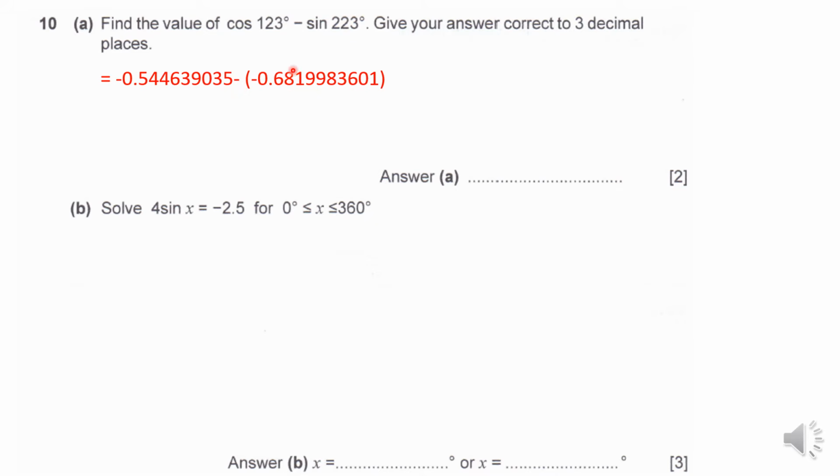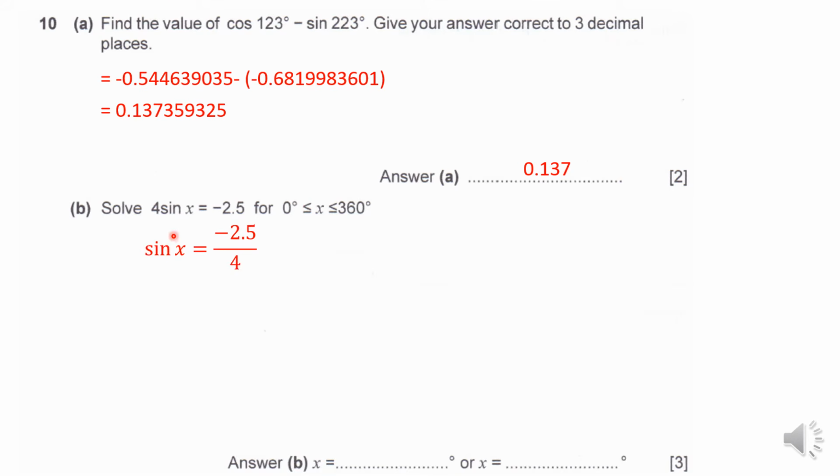You'll realize it's also because you're minusing, but it's going to be subtracting a negative. That's going to be the same as adding. Eventually, you should get to this answer. If you have a scientific calculator, you press cos 123 degrees minus sin of 223, you are going to find this particular answer, and then you give your answer to 3 decimal places. Make sure that when you are dealing with these questions in ordinary level, your calculator is set on degree mode so that you don't get wrong answers.